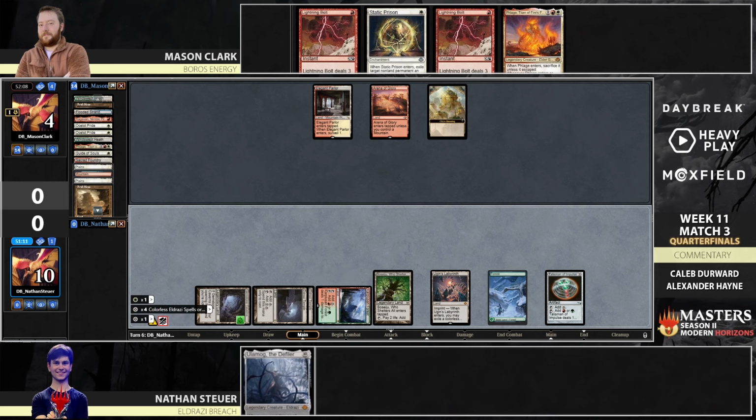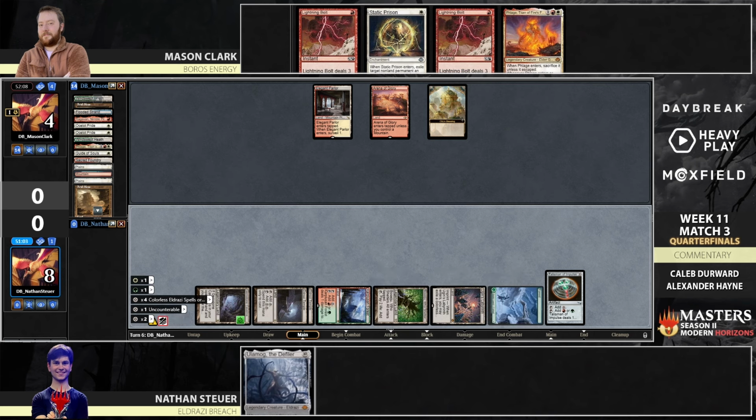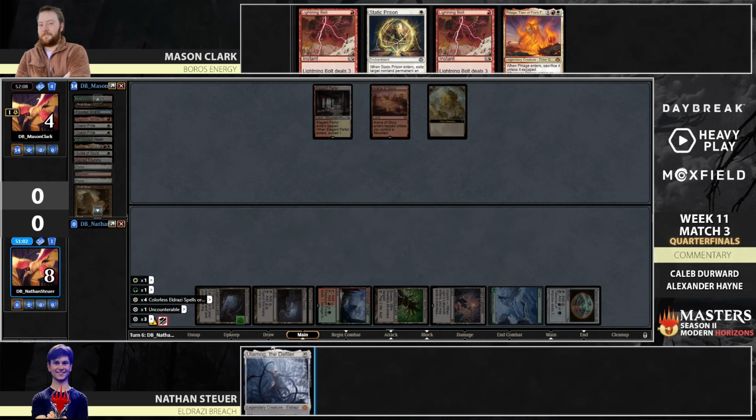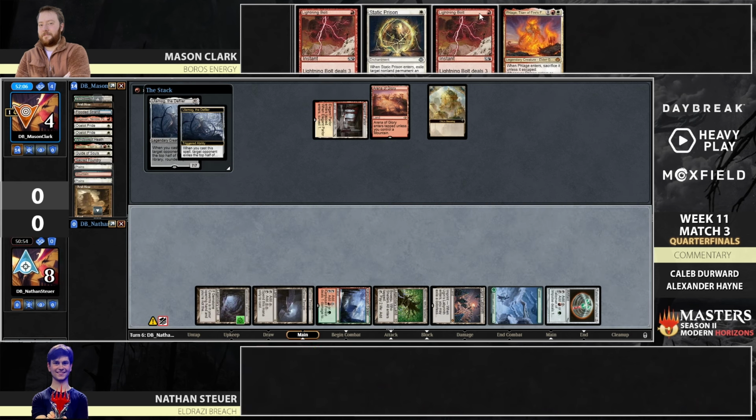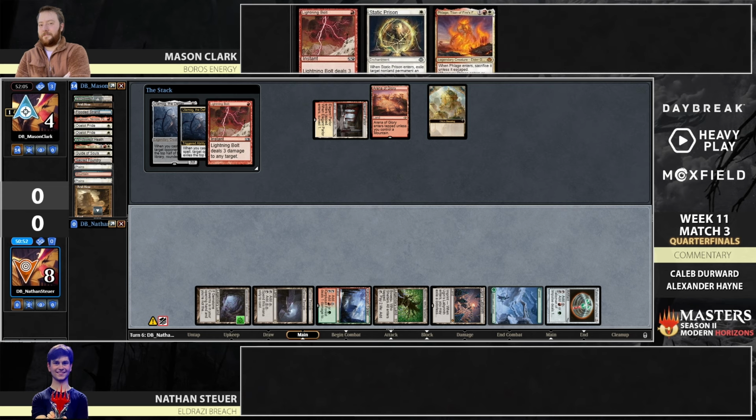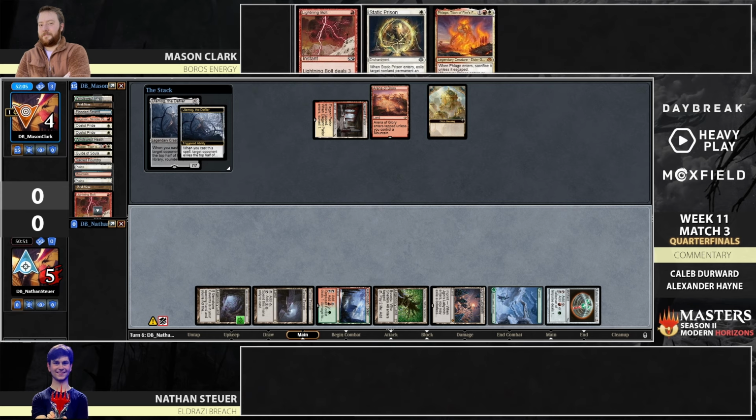In fact, we'll probably get even more draws at it because the Static Prison will delay the Ulamog. Mason's gotta love seeing that. The self-shock here. Yeah, I think the advantage bar is back to Mason's side now. I have responses.